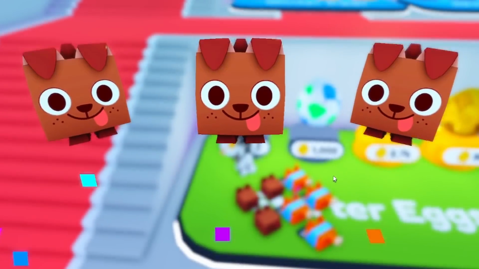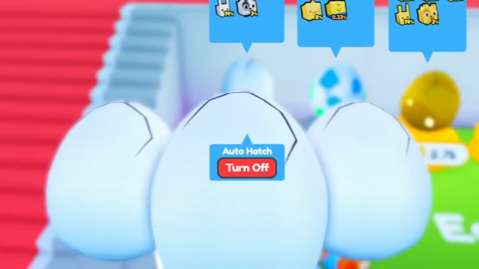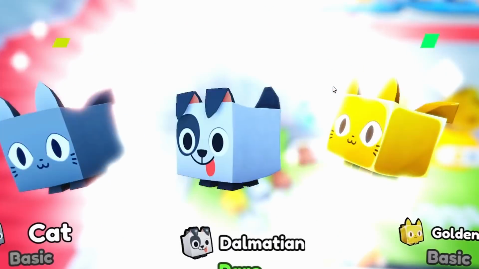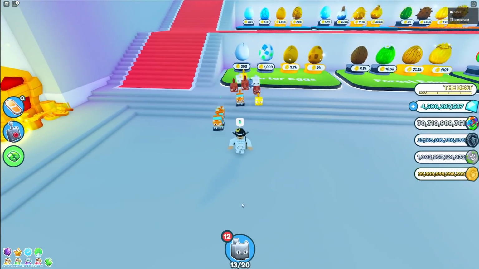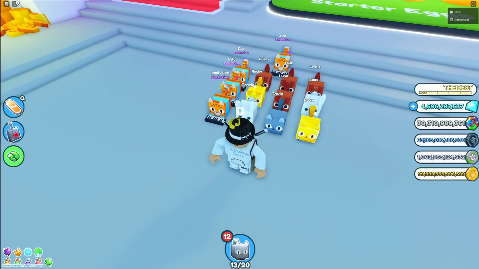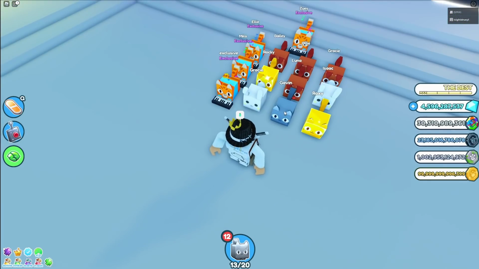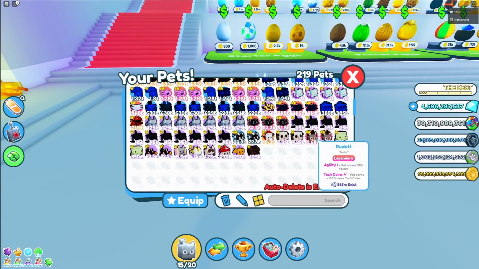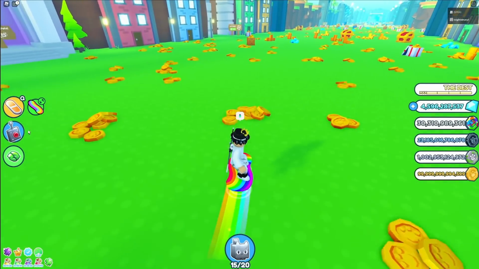Are you kidding me? Everything but a cat. No way. This game has to be kidding me. Finally. It took 1,000 tries, and now I have dogs and cats and stupid stuff. I don't care about you guys, and I don't even have enough for this. Are you kidding me? The method is 3 cats. I don't know if golden cats are an issue. I don't care. I'm gonna do it either way.